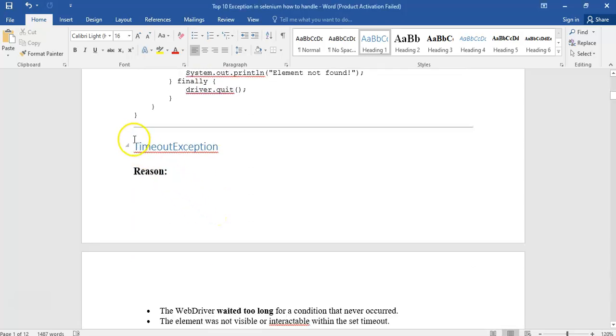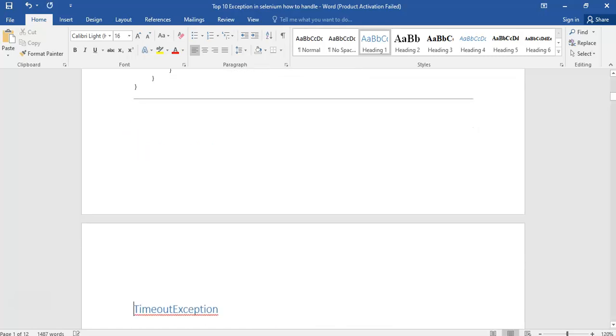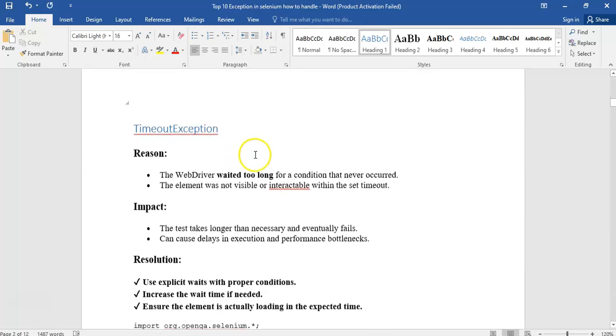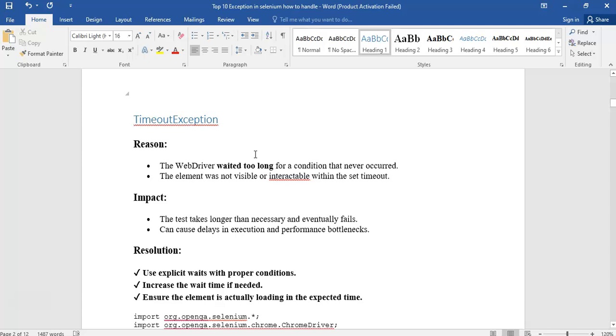The next type of exception, the second one, is TimeoutException. Whenever we use explicit and fluent wait, we will see TimeoutException, because it is taking longer to load the page or to display.